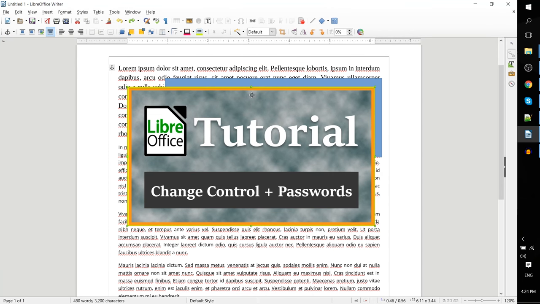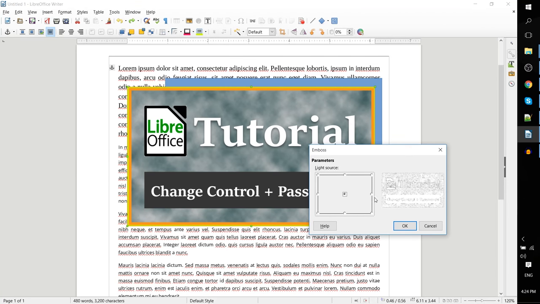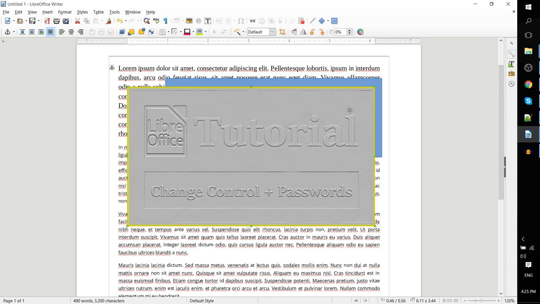Taking a lesson out of many photo editing apps, you can also play around with filters on your images in LibreOffice Writer. If we click this filter dropdown marked by the sparkly wand, we can apply things like inverting color, which is kind of interesting in some ways. We can choose relief, which will basically take a lot of the information away, make it kind of black and white, and depending on where you position the light source, it may look kind of like a tombstone style. So if we go up here and do that, it basically stripped out all the color, and it's much more like a bevel shape, because all the elements, instead of just having color, actually have some visual depth to them now.